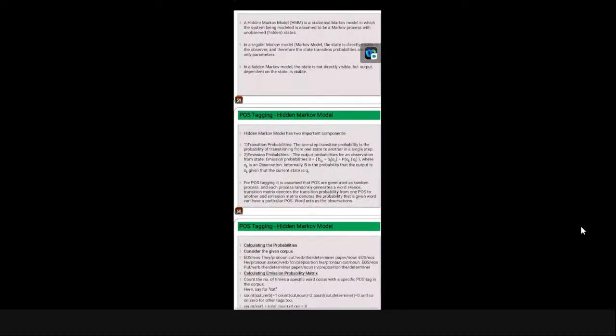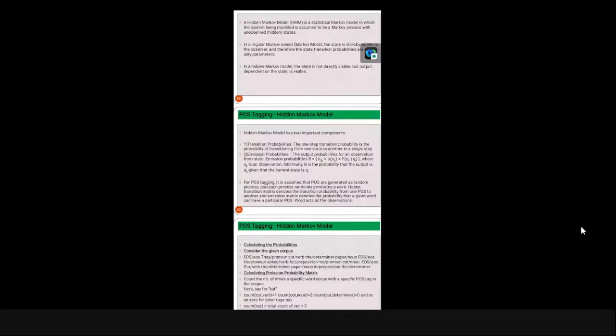Now, during the calculation of the hidden Markov model, we use two tables, or in fact, two probability computations. The first one is the transition probability. The second one is the emission probability. Now, let us see how we mathematically compute the transition probabilities and the emission probabilities for the hidden Markov model in case of natural language processing. You might have used it for your data processing models also at your end. In natural language processing, the one-step transition probability is the probability of transitioning from one state to the other via only a single step.